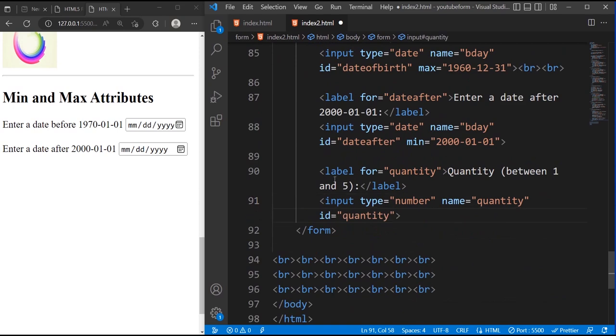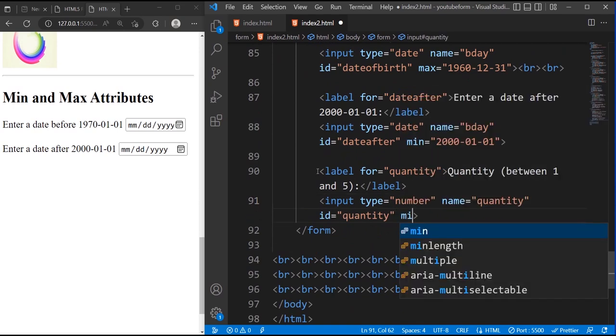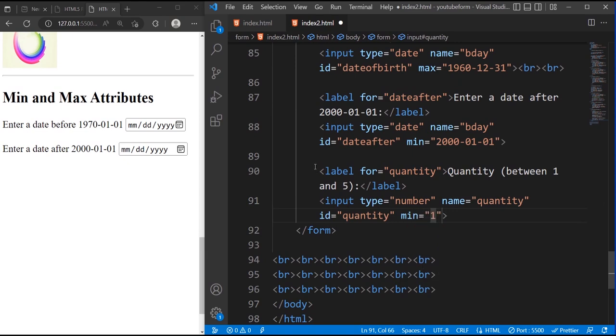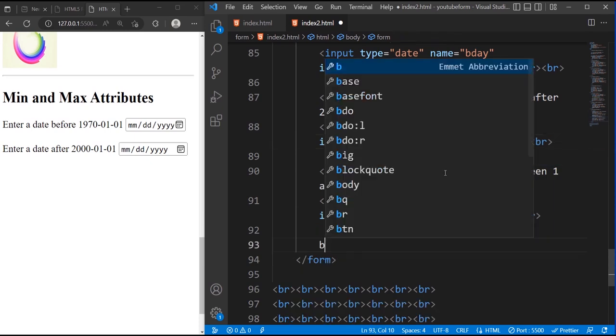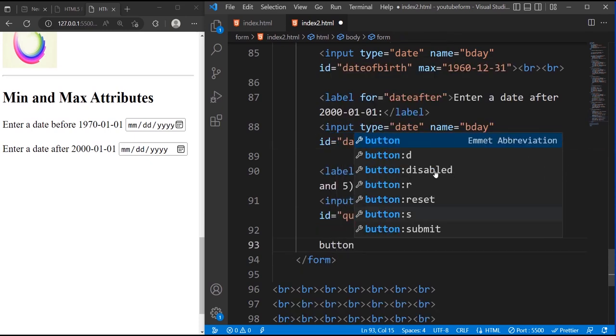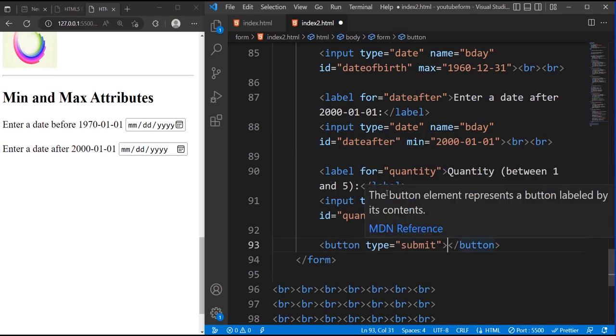The ID has to be quantity. The minimum is 1, and the maximum, of course, you know, should be 5. We have a break tag here. Then we have our button. That button should be a submit button.